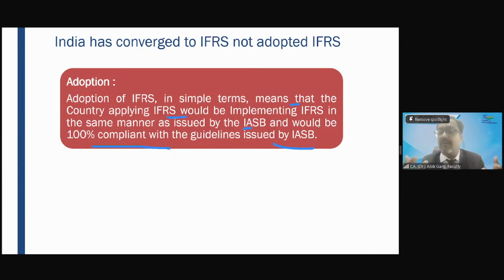As it is. Like Europe. Which country has adopted IFRS? Europe has adopted IFRS. Entire Europe has adopted IFRS for their big listed companies. And that is why when you read the financial statements of HSBC Holdings PLC, in the basis of preparation paragraph, you will find what they write. HSBC Holdings PLC is a European company, their head office is in London. They write that the financial statements of HSBC Holdings PLC have been prepared as per International Financial Reporting Standards issued by the International Accounting Standards Board and as adopted by the European Union and European Financial Reporting Advisory Group.